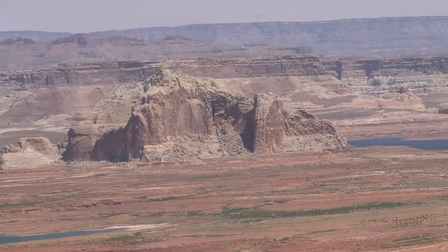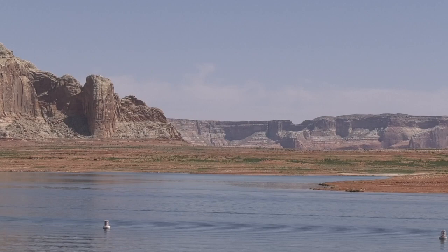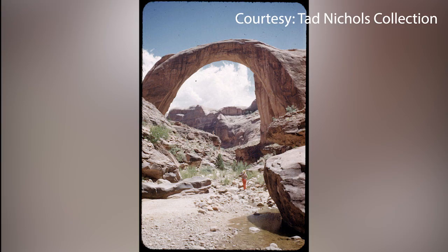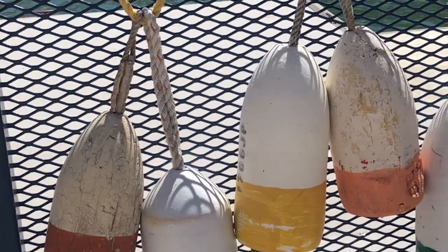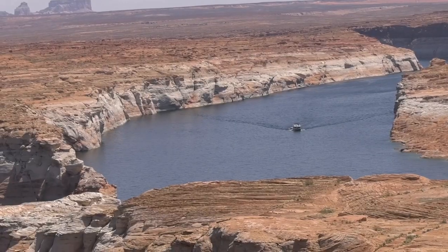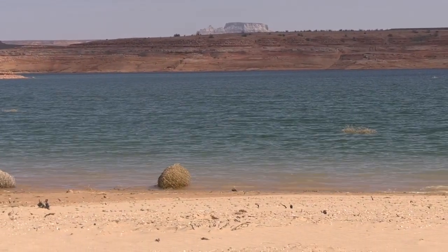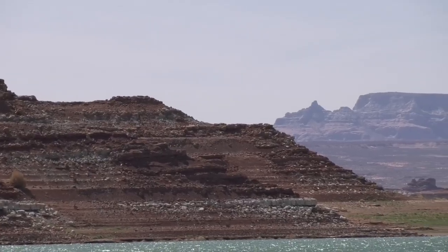The Glen Canyon National Recreation Area has spent roughly a million dollars to deepen Castle Rock Cut, which was put in as a boater time-saving route. The water levels are now too low, and all the progress of keeping that stretch open is gone. Additionally, the national monument Rainbow Bridge has no more dock access due to shallow dangers to boats. The social, economic, and ecological consequences around Lake Powell continue to be an issue. It causes a lot of ecological and social damage, while economies at the large scale grow through the provision of energy; local riverine communities — small communities who've lived near rivers for a long time — are oftentimes displaced by the creation of a dam and the filling of a reservoir.